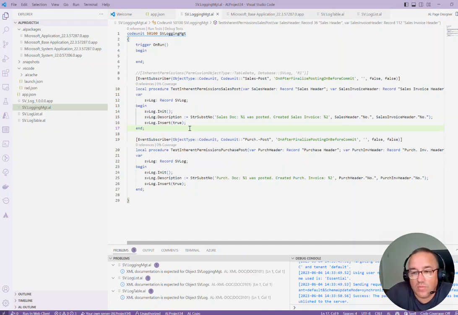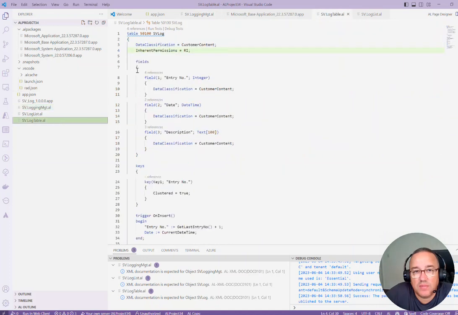And as you can see, we have assigned the inherent permission property to the table. So basically, with an inherent permission assigned to an object, every process that requires access to this table will have read and insert permissions.